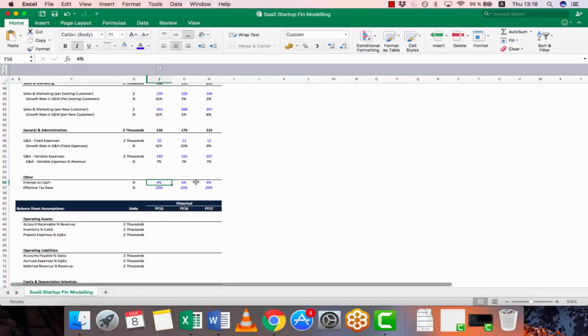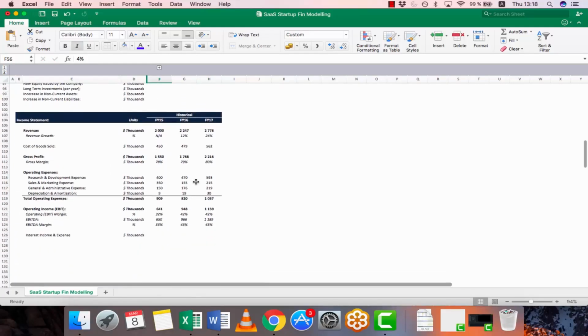It earns 4% on cash, but since we don't have the cash balance yet, we are not properly able to calculate that. So all right, let's apply some formatting here. Okay, so for now, leaving it empty.